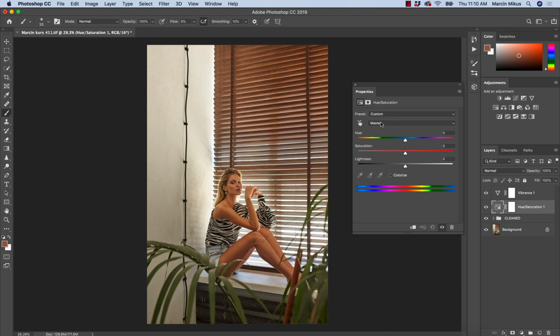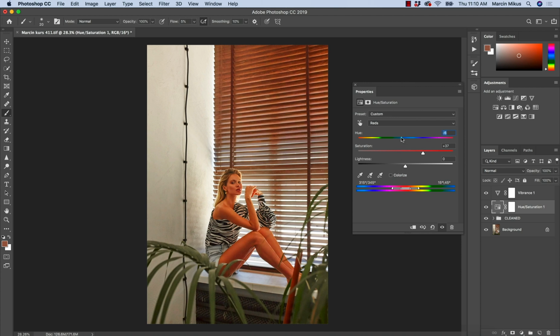We can work with the master mode, and in the master mode, whether we will be adjusting the saturation or the hue of the image, we affect all of the colors that exist on the image. So let's go back and let's see what different modes we have here. We can also work with each specific color, such as reds, yellows, greens, cyans, blues, and magentas. So for example, if I go to the reds and increase the saturation on the reds, I'm only increasing the saturation in the areas where red color actually exists.